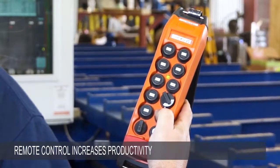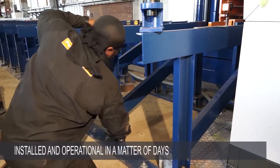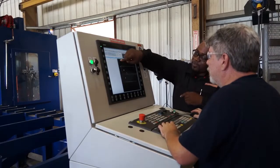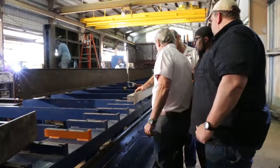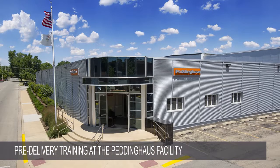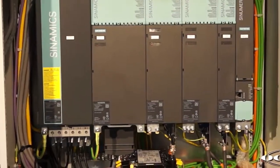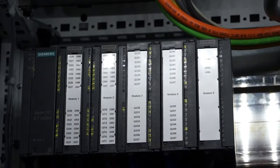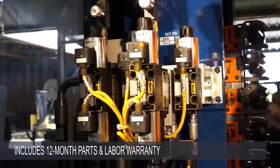A robust handheld remote control unit allows the operator to control the machine remotely, increasing machine productivity. The Avenger Plus can be installed and operational in your plant within a few days after delivery. Our intensive on-site operator training program ensures a smooth transition to automated fabrication, while completing your valuable projects as we train. We also offer optional pre-delivery machine training at the Peddinghaus facility for those customers with specific requirements. The Ocean Avenger Plus was designed for ease of maintenance, with durable components available worldwide from Siemens, Bosch, Parker, Unist and other reputable suppliers. The machine includes a 12 months on-site parts and labor warranty.